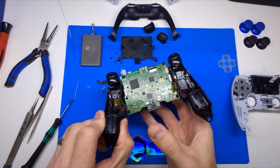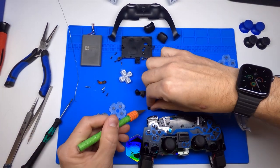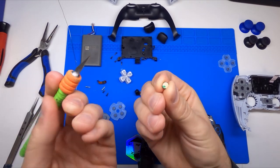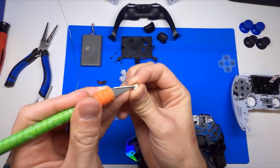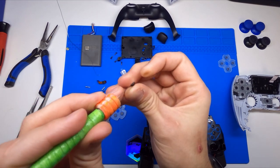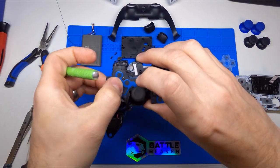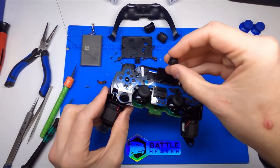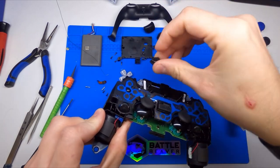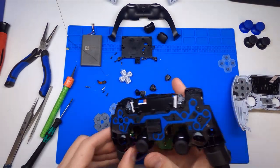One thing you'll need to do when installing the D buttons — you have your four buttons here and this little dome piece. Take your mid plate with the main board and flip it over. The very first thing we want to do is take this little dome piece — you can use tweezers or an X-Acto knife. On the back there's a piece of 3M adhesive tape. You want to peel the little piece of paper off, exposing the 3M adhesive. These are removable — it's not a permanent adhesive. Stick this right in the very middle of where those D-pad buttons go. When they press down too far, part of this button will actually contact that dome, allowing it to tilt, giving a little more natural feeling. It's optional, but we do recommend having that installed.